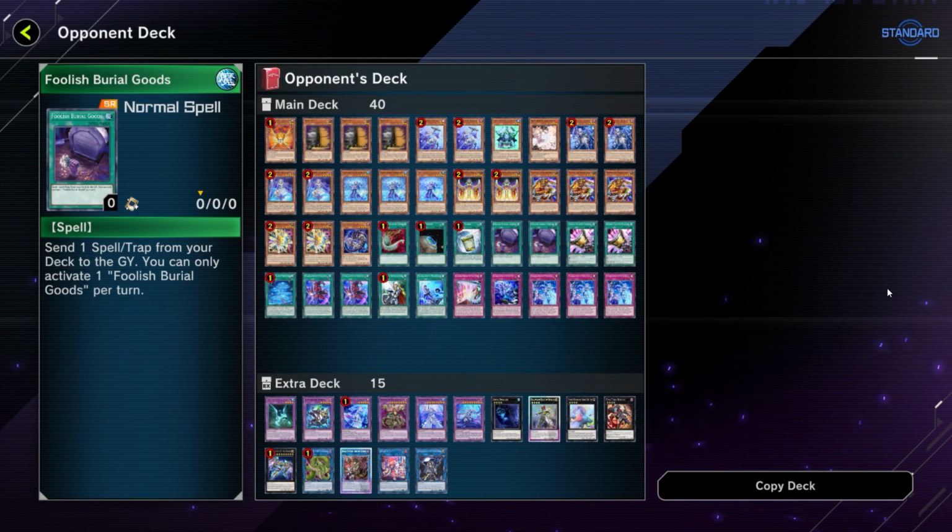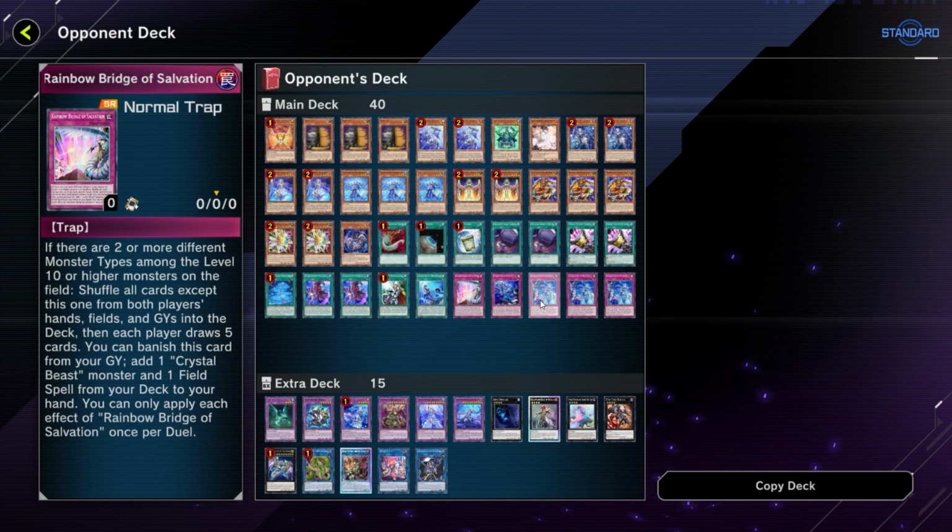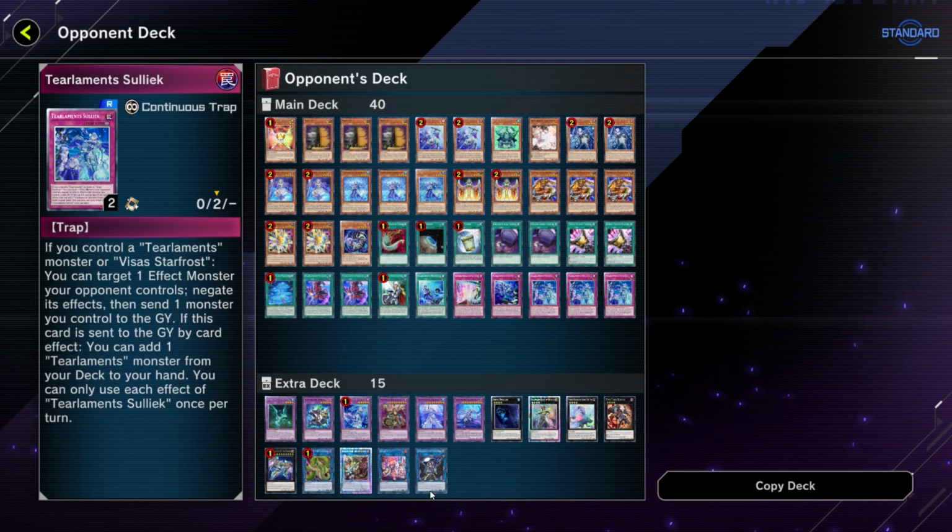We go to the next match, just taking a look at that opponent's deck list. Fairly standard tier build, only 2 Scream though, and they are running the Bridge of Salvation and 3 Celiac. So other than that, pretty standard. And I guess they just didn't want to play through Shifter and a flow board, so they scoop. Now we can go on to the next match.